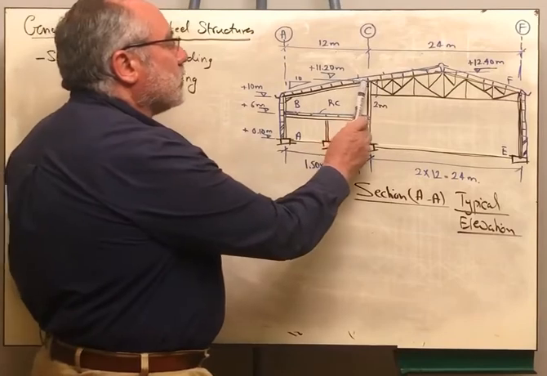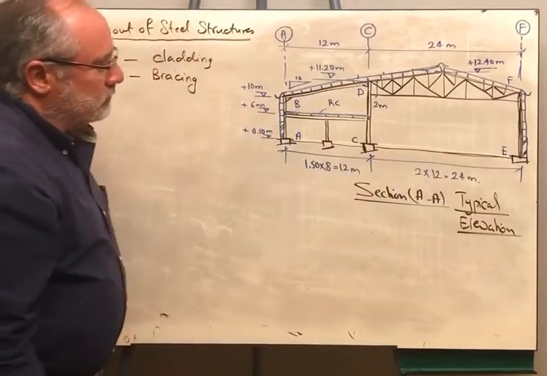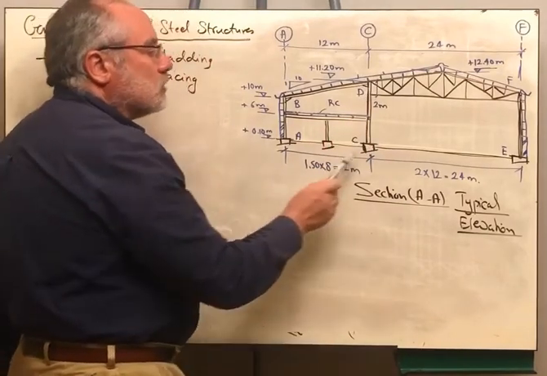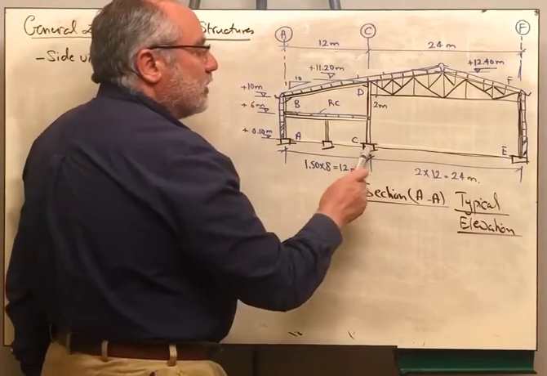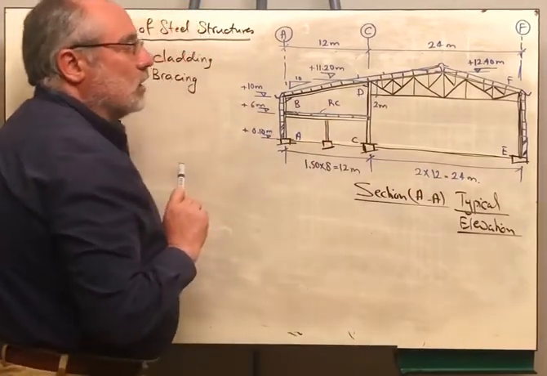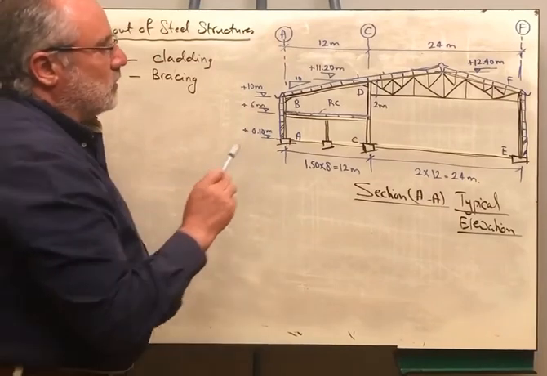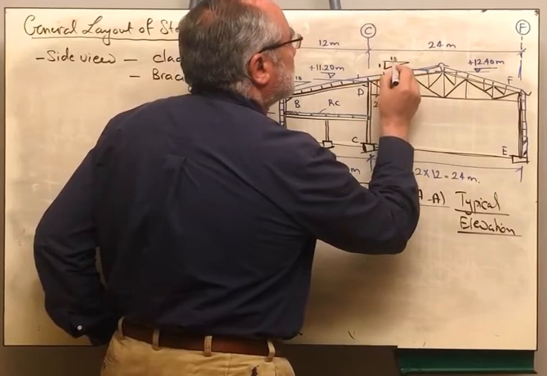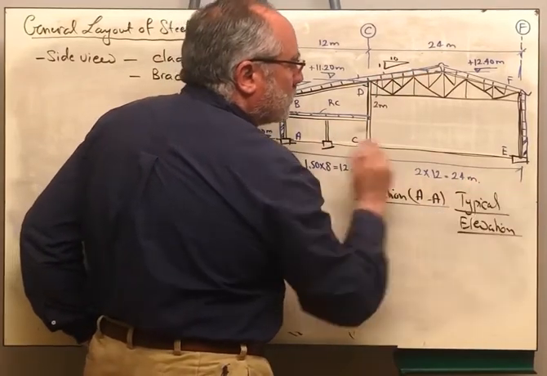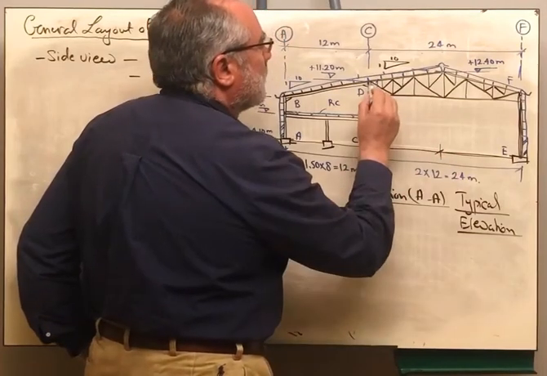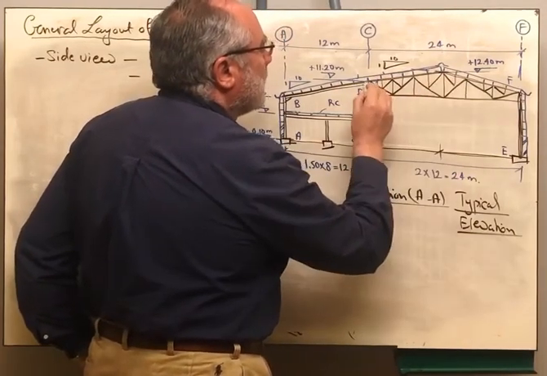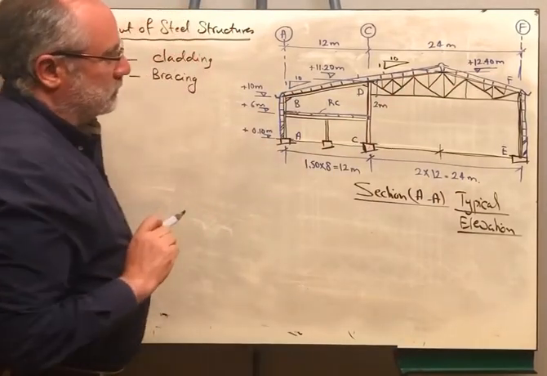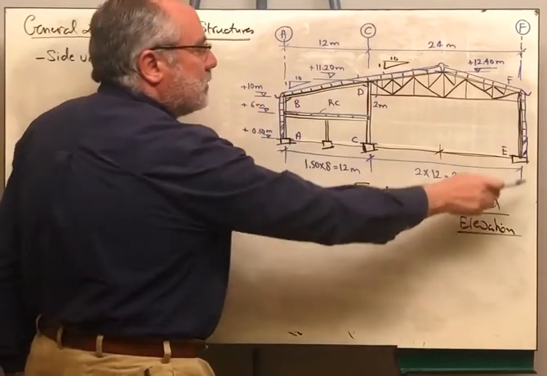The level at this point is the same as the level at that point. The depth of the truss at its connection with the column is almost 1/10 the span. So if the span is 24, this is almost 1/10. It is 2 meters. The slope here as well is 1 to 10. So if this is 24, half of it will be 12. This means that the level of this point will be higher than the level of this point by 1.2 meters. So it will be 12.4.